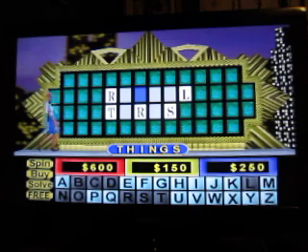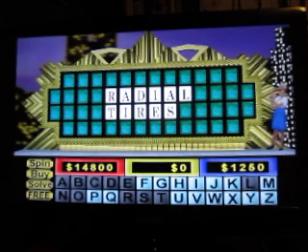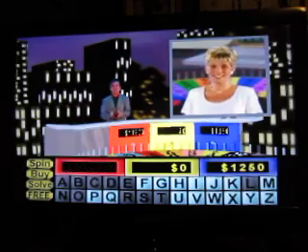D. Mm-hmm. E. Is there an A? A. Yeah, two A's, and it's safe to assume that there are no vowels. There are only vowels left. Pardon me. Radial tires. Okay, 14,800. Off we go to the bonus round.